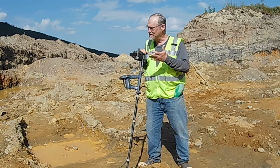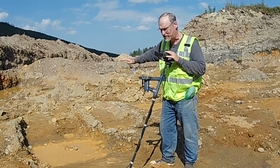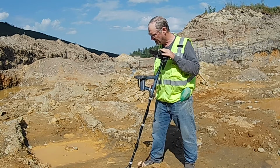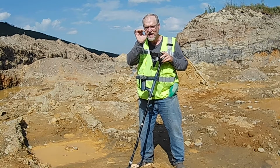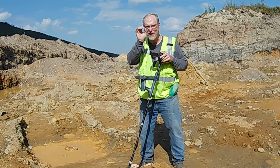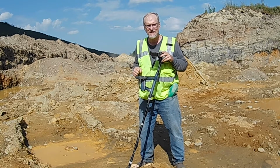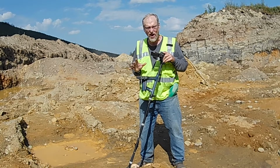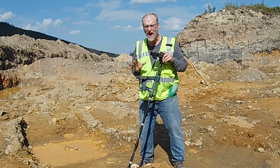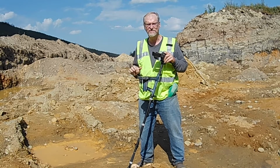It's hard to do because it isn't always obvious, and it isn't perfectly smooth like a tabletop. So he digs down to where he thinks, and of course, with a big excavator, it's not like a surgeon's tool where you have to be cutting within a millimeter. He just tries to judge it as closely as possible. And sometimes he's successful and sometimes not. Sometimes he leaves a little bit of gold in the ground. So what I'm gonna do is find some targets and show you me taking out some nuggets from this false bedrock hard pan.